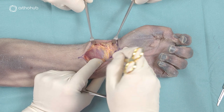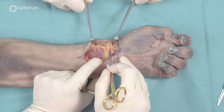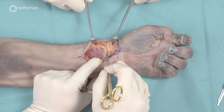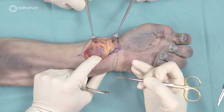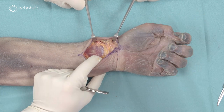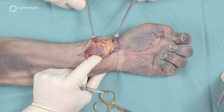We can definitely see our PQ, but then it's difficult to see what lies up here. And actually, we probably need to expose some of this because we want to get to the distal margin of PQ. I want to see where the pronator quadratus starts to become more tendinous and attached to the watershed of the distal radius, because it's there that we're going to make our tenotomy to allow for the exposure.